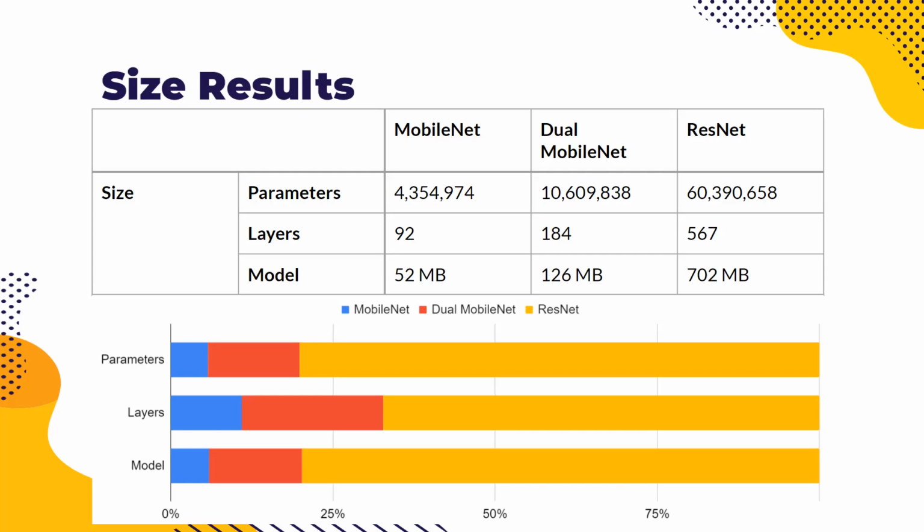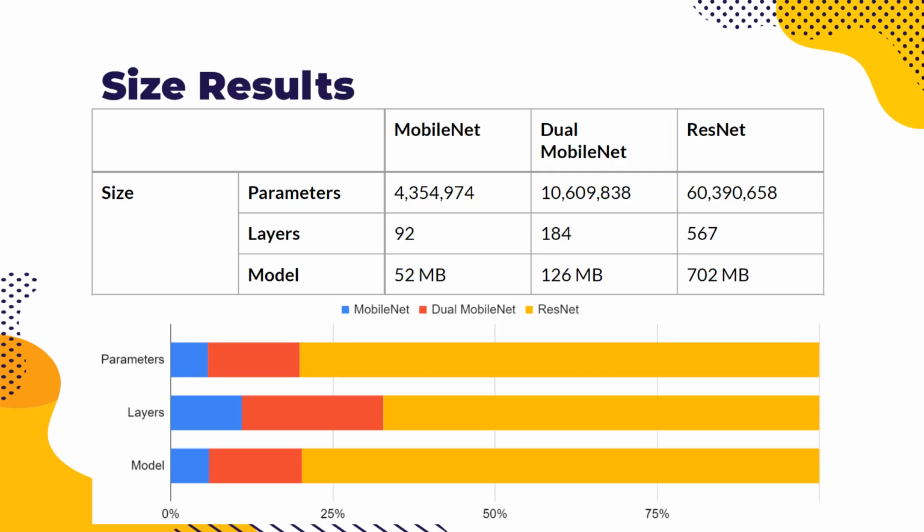The second is the amount of layers, how many layers the model has. Again, the ResNet is by far quite a bit larger. Parameters and layers are one of the best ways to measure the size of CNN models. Another way is to actually take the formula of the outputs of each of the layers. However, due to the size and the amount of layers, doing this by hand would cause a lot of inaccuracies, and I could not find an accurate function or formula to do it by code.